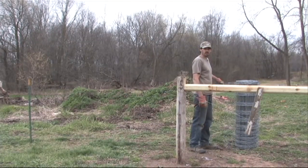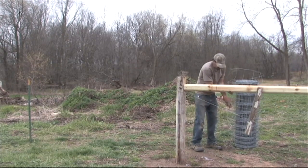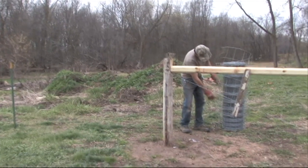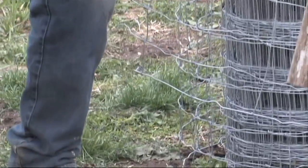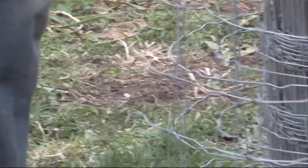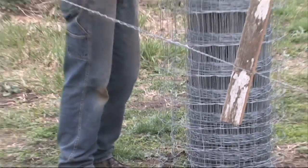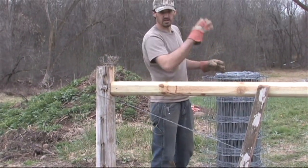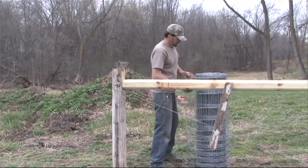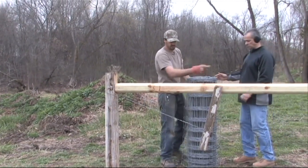When we unroll the woven wire, you got to pay attention to where the smaller holes are. Down here you can see the holes are smallest on the bottom. They progressively get bigger towards the top, so you want the small ones on the bottom for the smaller animals. So we're going to lay it down this way and then flip it up against the outside here. So we're going to want to start at this end and roll that way.